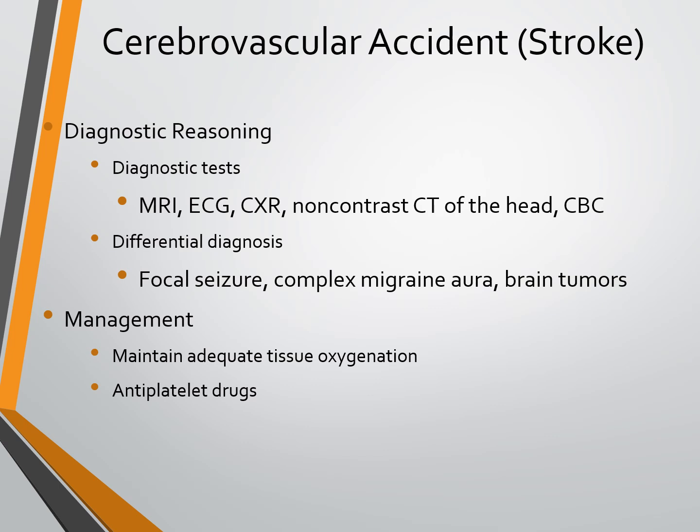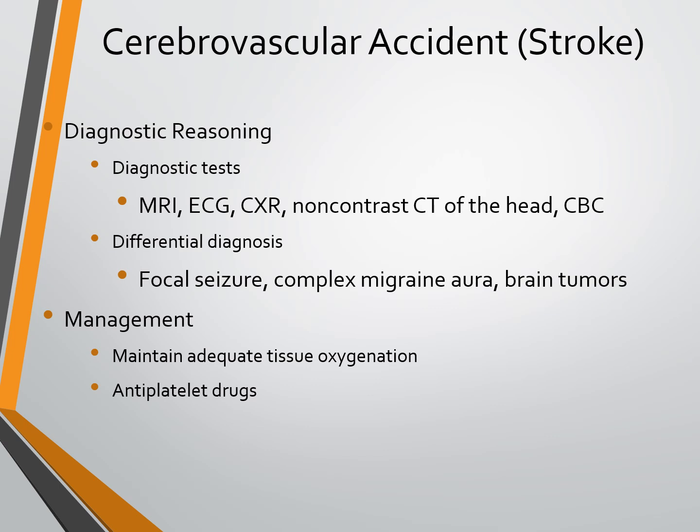Patients who present with stroke, like any other diagnosis that you would have on a patient, you want to be thinking of your differentials. What other disease processes can present with similar symptoms? And you want to rule those diseases in and out based off of not only your diagnostics, but also your evaluation of this patient. That's your review of systems. That's taking a good history and getting a good family history from your patient.